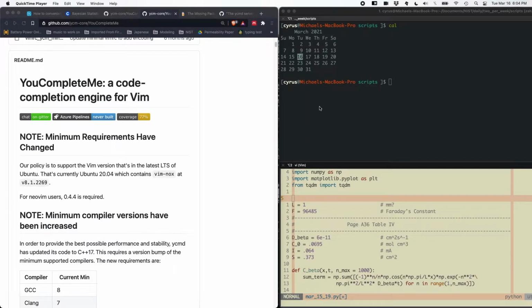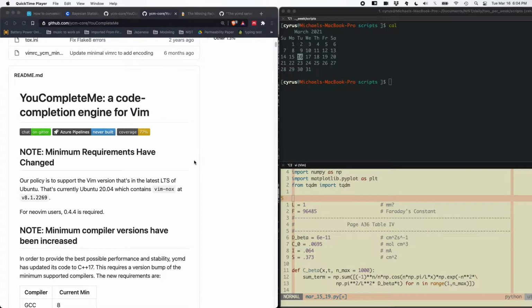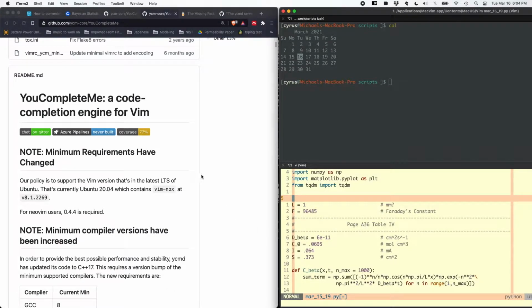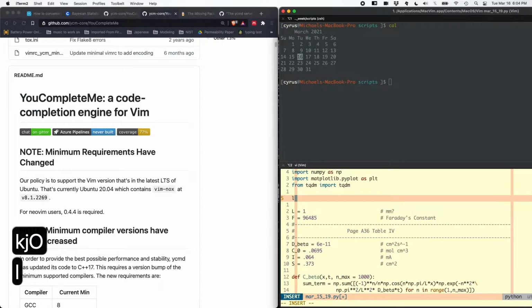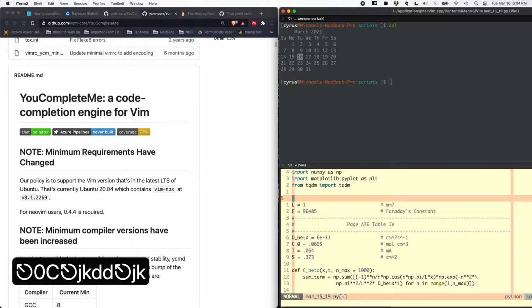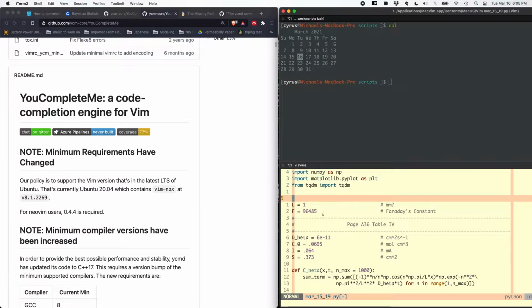Okay, so this is going to be a brief tutorial on how to install YouCompleteMe, which is a code completion engine for Vim. As an example of what it does, if I wanted to instantiate a new variable with a linspace, and I've already imported NumPy, it'll give you the name of the target function, or what it thinks it could be, and then it'll tell you what the arguments to that function are. I'm primarily interested in using it for Python and to make Vim into more of an IDE-type environment.